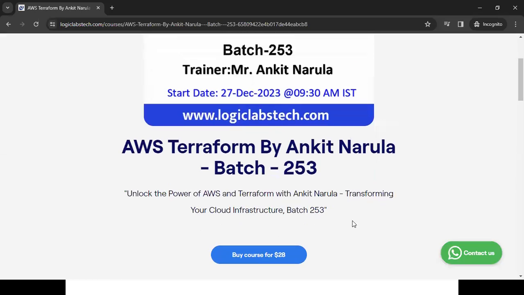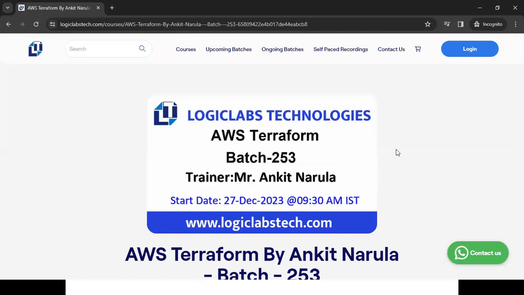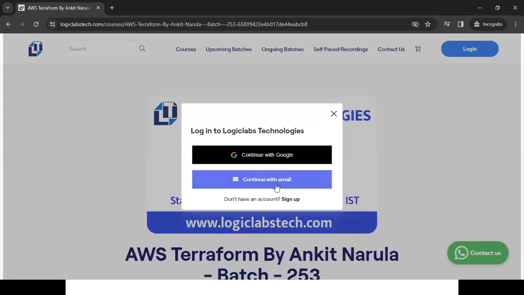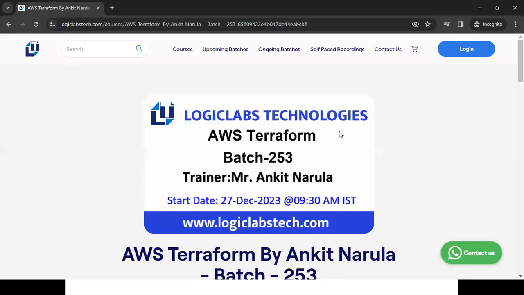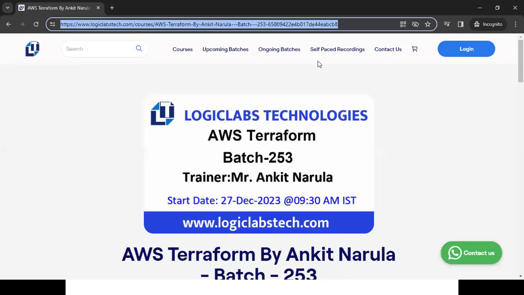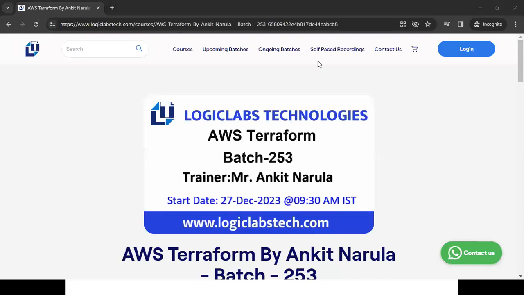But before that, you need to log into our website. If you already have an account, you can log in with your existing account. If you don't have one, you need to create an account, or you can directly log in using Gmail, or you can go to sign up with name, email address or phone, and a password. Okay, so I just go to logiclabstech.com. Yes. Let me share this particular link in the chat box too, you can directly click on the link. Thank you. Okay, that's good.